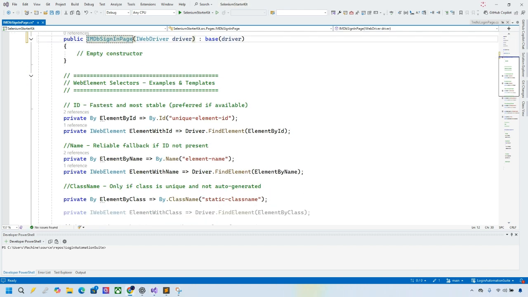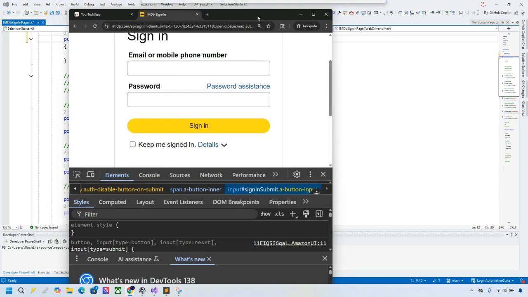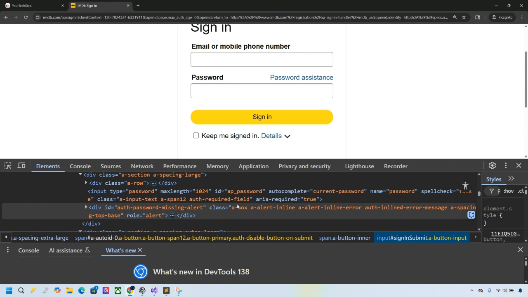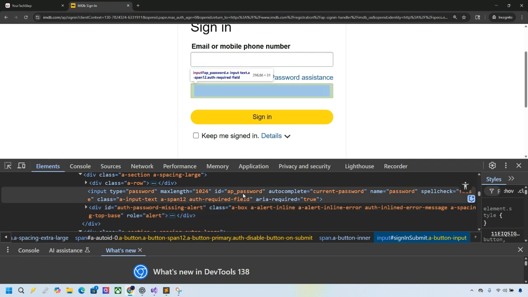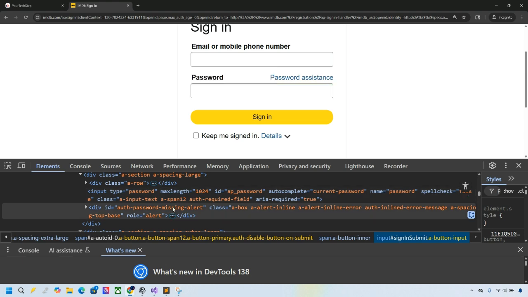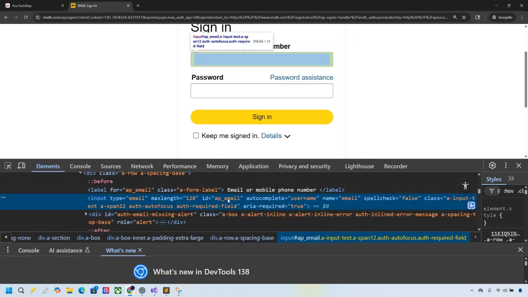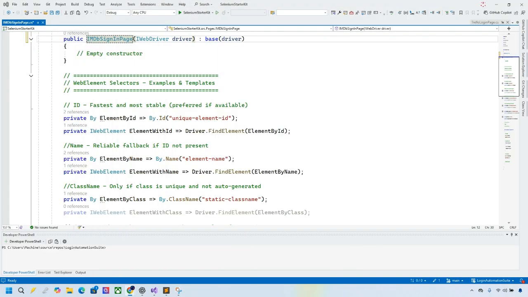So now we have two to choose from. We can do ID or name. So we'll just do ID first. You usually want to go with ID first. Now, if this had some strange characters in it, then I would definitely move to name. So we'll grab that ID.